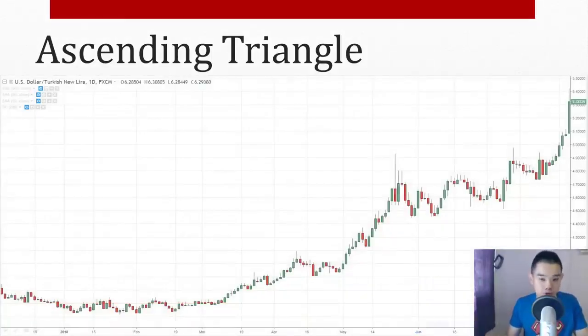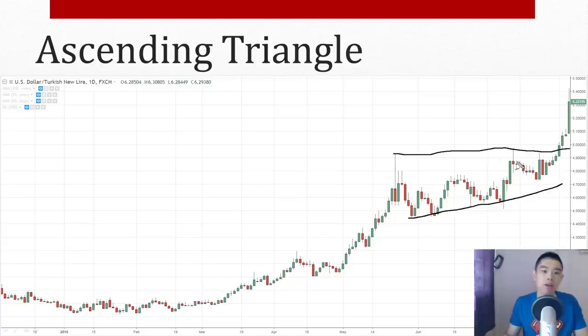This is a sign of strength. So an ascending triangle looks like this. You can see, connect the highs over here. And then you notice this over here. The way you draw your ascending triangle is the same way you use your drawing tools. You're simply drawing a resistance on your chart and a trend line. This over here is the upward trend line, and this over here is the resistance.